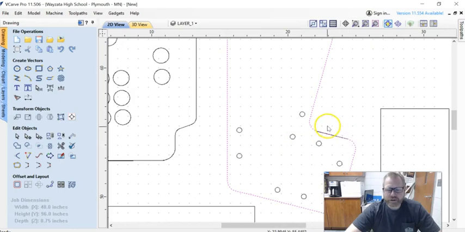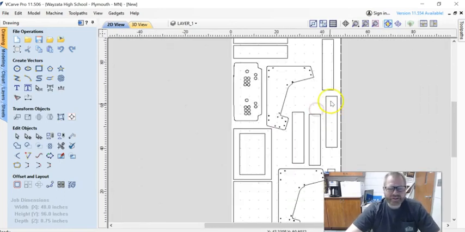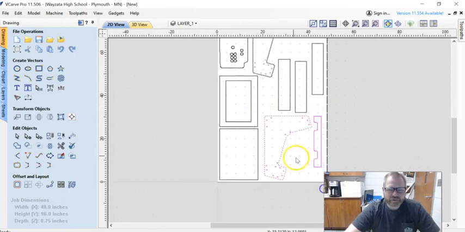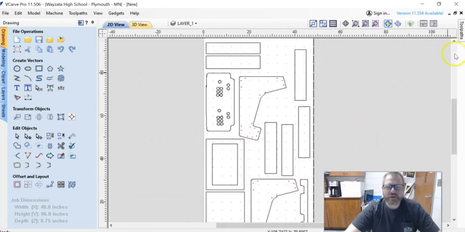So I click the whole thing, hold down Shift, draw a box around it, keep holding Shift down, click on the outside line, and delete that. Now I think we're finally ready to do all those holes. Draw a line, click here, draw a line, click here, accidentally click that. Alright, so now we just have the holes selected.